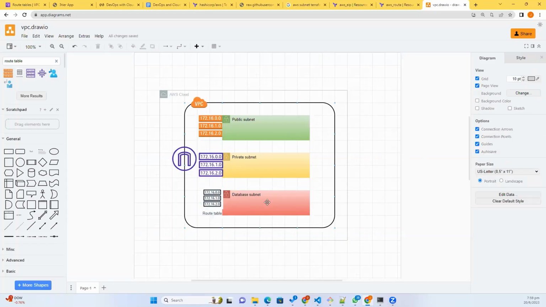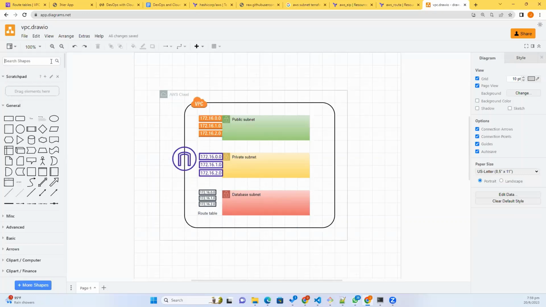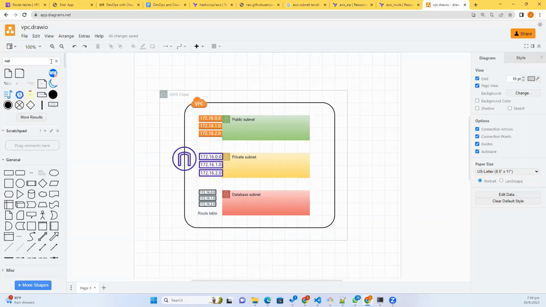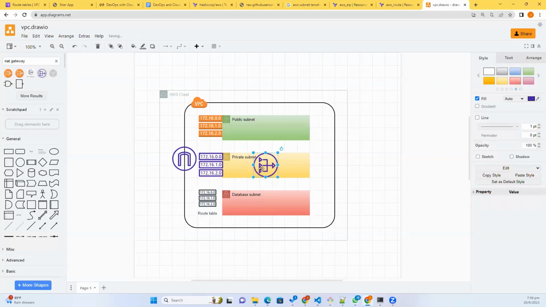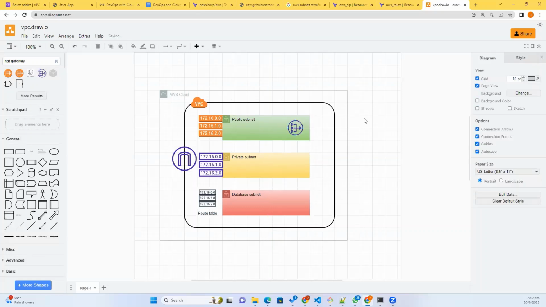Okay, VPC resources belong to the VPC, so I'm creating them inside the VPC. Resources that do not belong to the VPC, I have to create outside of the VPC. For example, we created a NAT gateway also. Actually, the NAT gateway is inside the public subnet. And then the elastic IP.